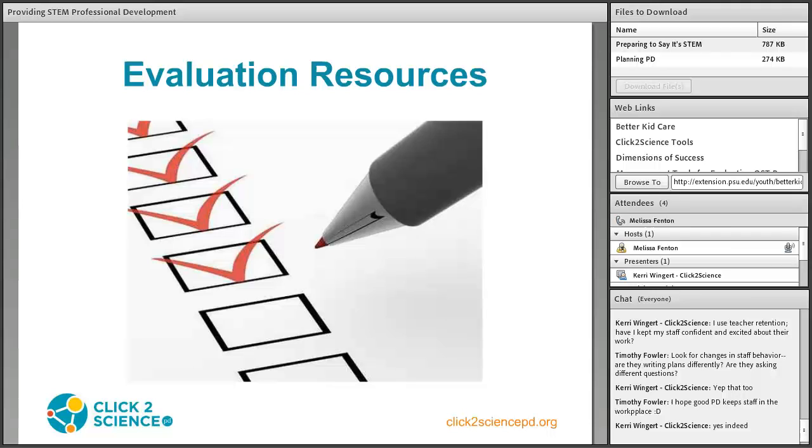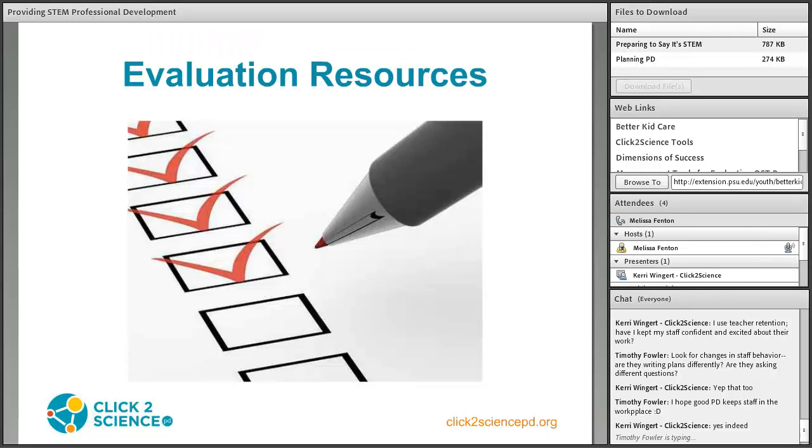Some other things I wrote down, so the changes in behavior, are you observing differences in your program from before the PD intervention to after? And probably not with a one-shot training, because we know that that's not very effective in changing behavior, but if you're doing an ongoing cycle of professional development that's focused on one specific skill, and maybe that's group management during STEM, because it's really hard to keep everybody focused and on task, and you see that that really improves and the quality of the learning experience is improving, then I think you can make the assumption to yourself that that PD intervention is working, even if you're not doing a formal evaluation plan.